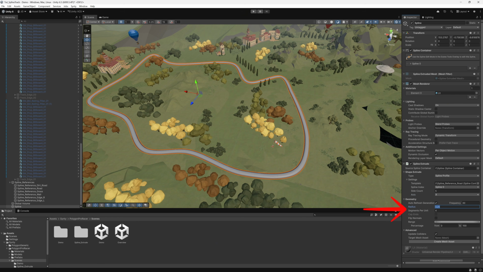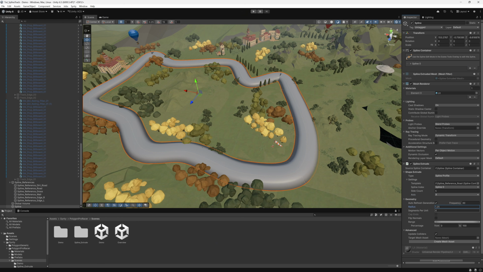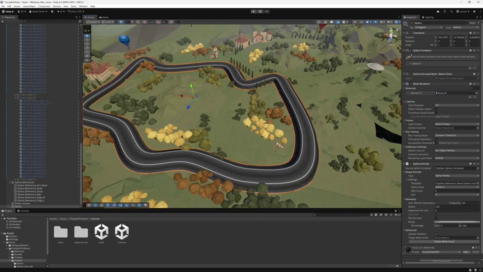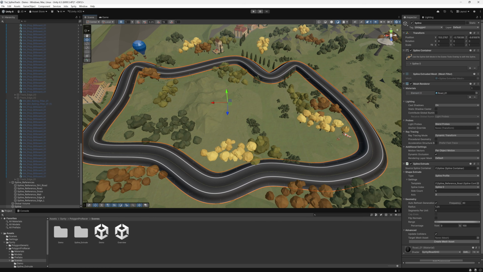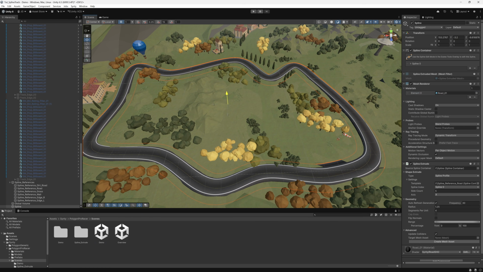You'll notice that our road is gray. That's because it's on the default material. We can also set the road material on this so that our road appears. Let's select the material, search for road, and then select Road 01. You can see that our road has a bit of height. This is so that we can bring the spline down a bit and it'll smush into the terrain. Let's move the spline down now.